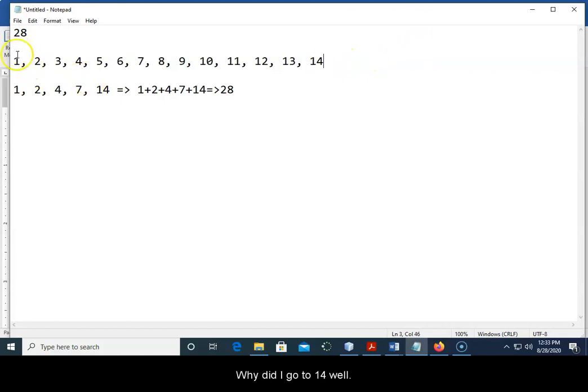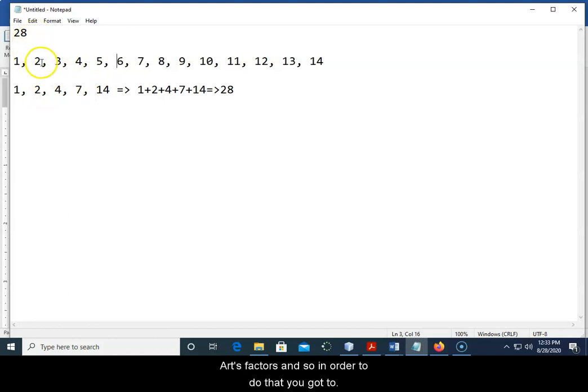So why did I go to 14? Well, again, you can't use the number itself, and so I guess half of it would be 14. So 2 times 14 is 28. So with half of the number you'd at least be able to multiply it by 2. Now we have to extrapolate which ones are its factors.